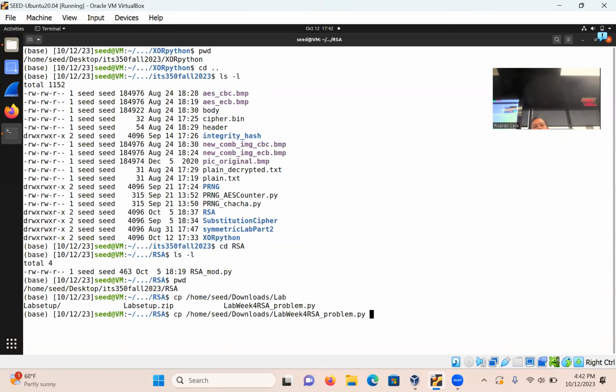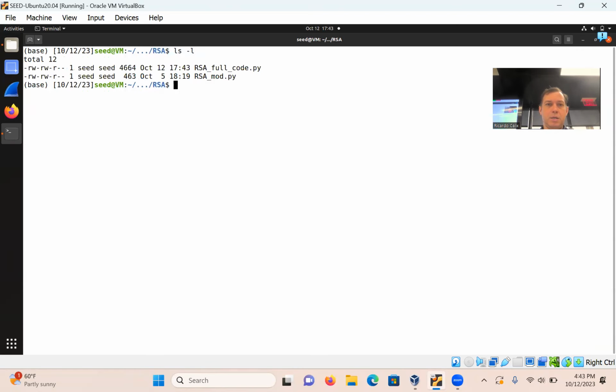Okay, so now I have it, and I'm just going to copy it in here and call it RSA full code .py. Okay, clear, ls. And so now I have my code in here, and I can proceed to start to modify it, right? So I'm going to modify it in here. And yeah, that's the idea. Any questions?